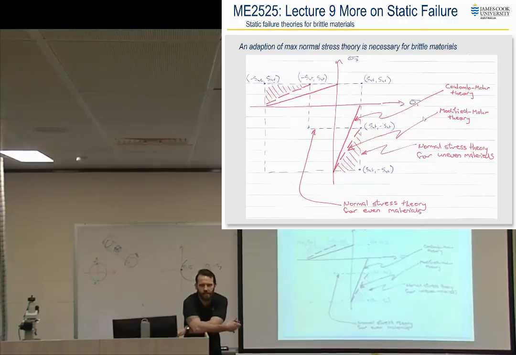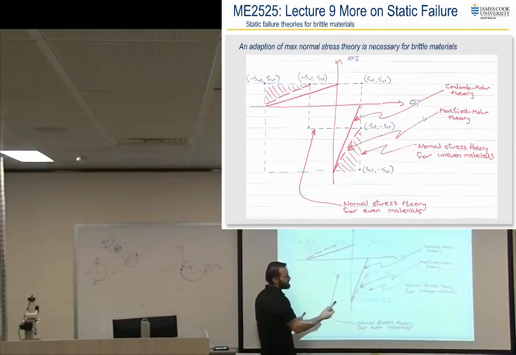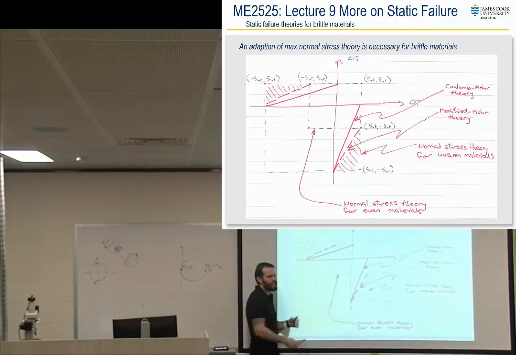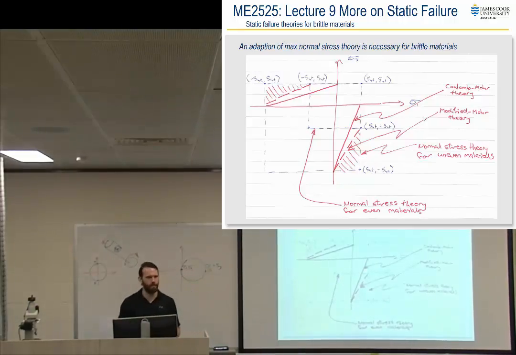There's not as much of that sort of elegant association between internal energy and failure, largely because of those micro flaws. So those micro flaws are potentially, you know, lots of them or few of them all over the place. You can't really deal with a heterogeneous material with a single nice empirical relationship like you can with a homogeneous material. So, conceptually you could think that maybe there's actually a slightly curved version of this, but the extra effort that takes to actually formulate is not worth the extra accuracy that you might get from that.